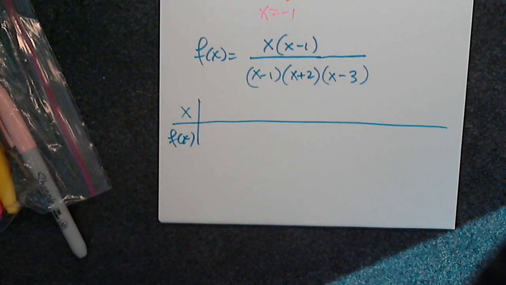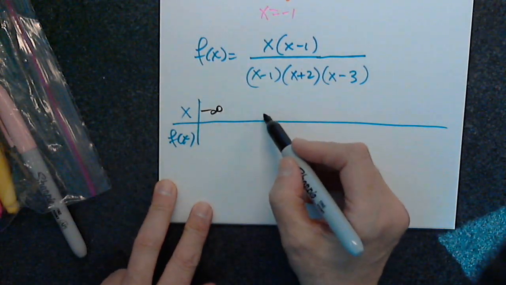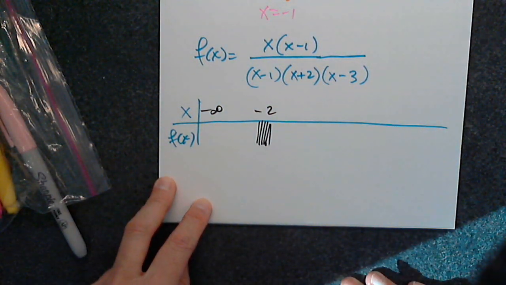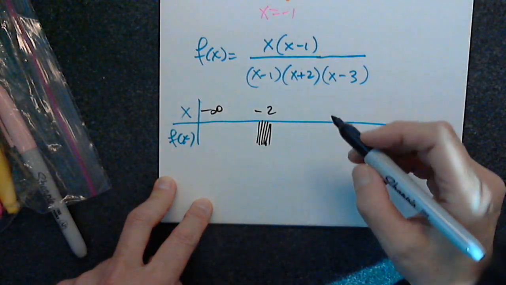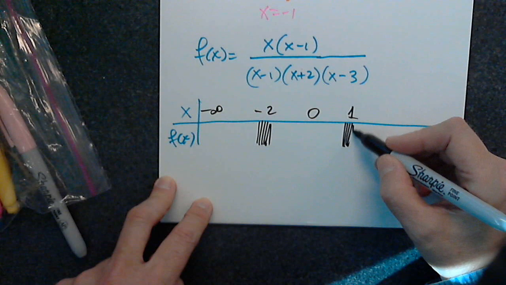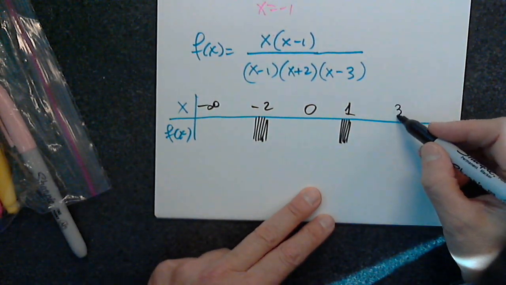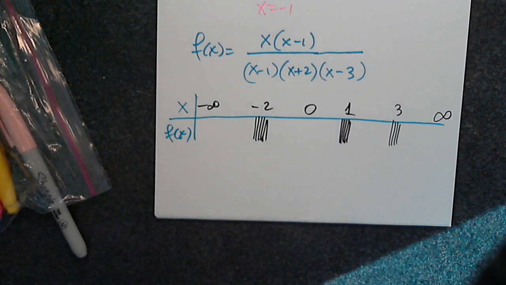Negative infinity to -2. Very good. Negative infinity to -2. Very good. Awesome. So in other words, this function is undefined at -2, 1, and 3. Are you all with me? Is this clear why? Let me explain. The rational function is undefined when the denominator is 0. Is that okay, everyone?